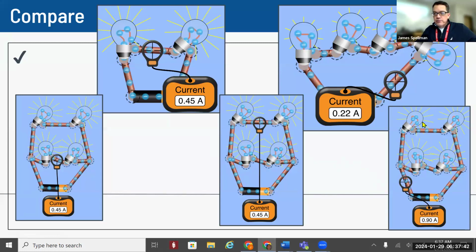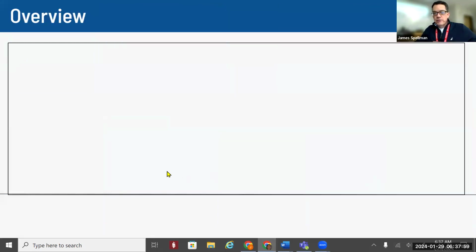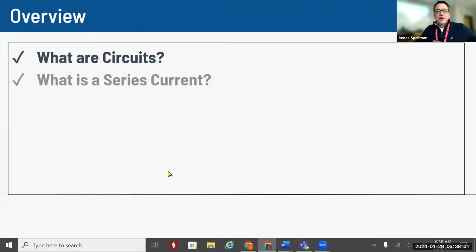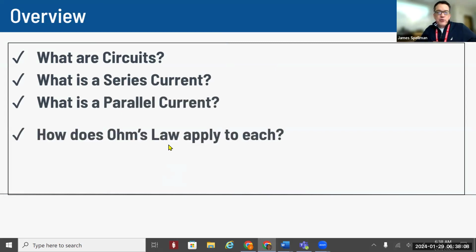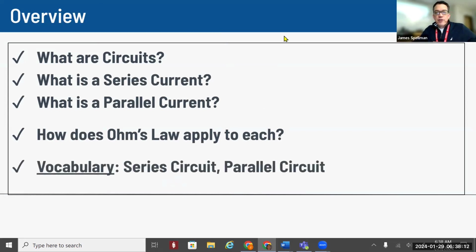And you'll notice that these 4 lights are way brighter than these 4 lights because of the way that they end up being wired together. Actually, these 4 lights are just as bright as these 2 lights. So the amount of current going through these 2 lights is the same as the amount of current going through each of those 2, but they end up getting doubled in the rest of the circuit. All right. So again, the circuit's a complete path. Series has one pathway, parallel has multiple. The math of Ohm's law, V equals IR, applies to each, but is slightly different. And again, we went over that vocabulary.